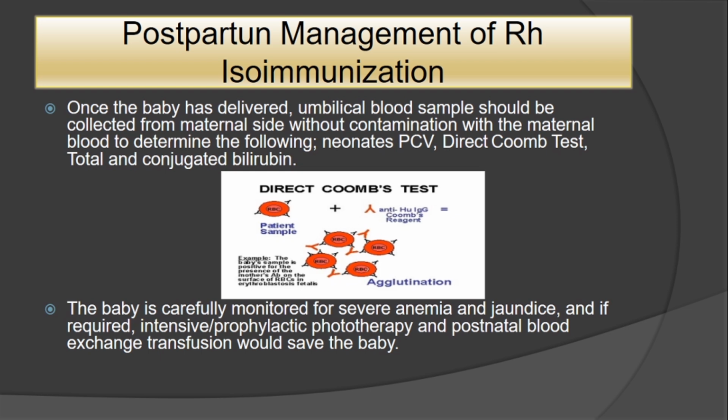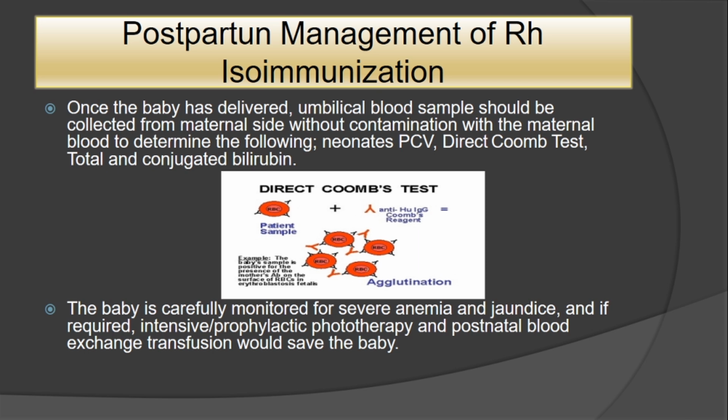And after the delivery, the surveillance for the baby now that is born should continue because there are some postpartum complications that can occur as a result of Rhesus Isoimmunization. At delivery, the cord blood sample of that fetus should be collected from the maternal side without contamination with maternal blood. That means when the baby is separated from the mother, the placenta is separated from the side of the cord that is close to the placenta, we obtain blood samples from that cord or the maternal side.